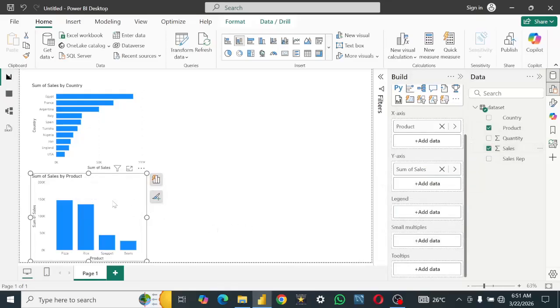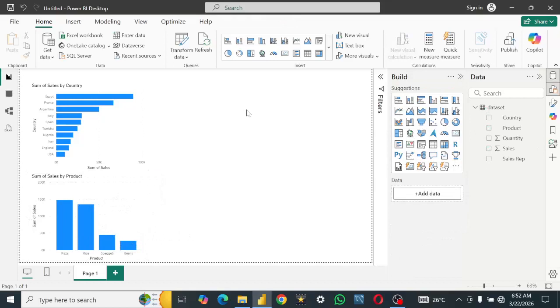This is also a chart that shows our sales by product. It's telling us that pizza had the highest sales of 147,000 and the lowest sales was beans, 27,000.